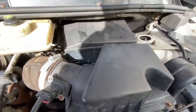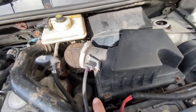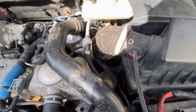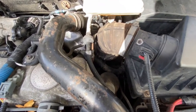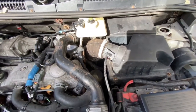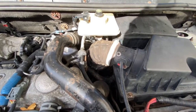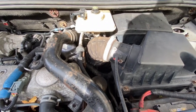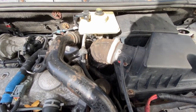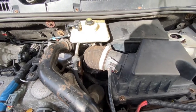I'll have to take this box out again so I can get space. There's a jubilee clip over here, there seems to be another one down there, and hopefully that should take away that whooshing sound. But let me get the car up to temperature and let me spray the EGR cleaner into there, so at least that can do its job, and then that pipe can always be replaced. So let's get the car to temperature.